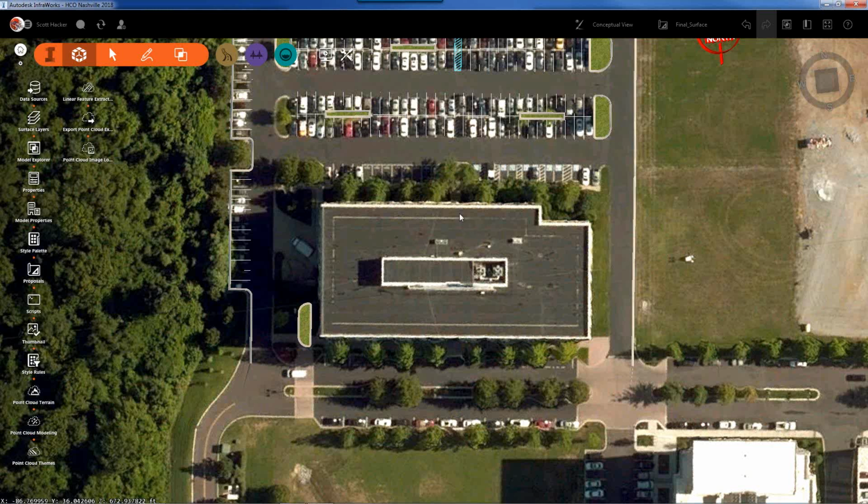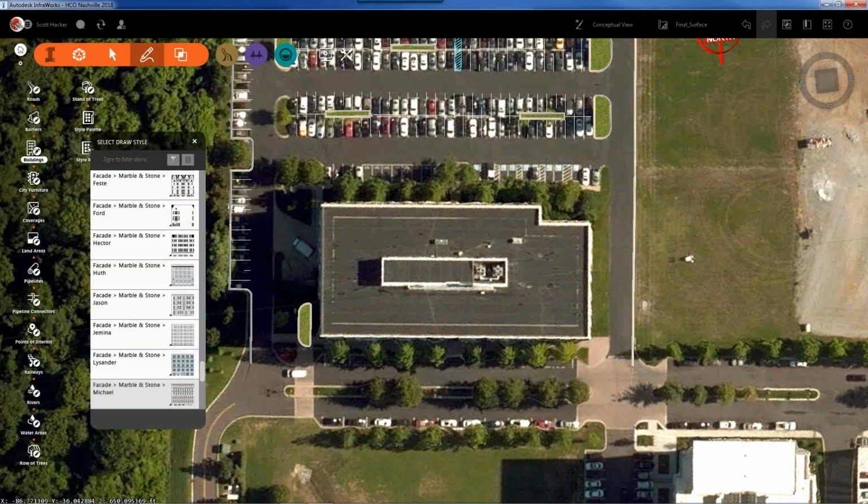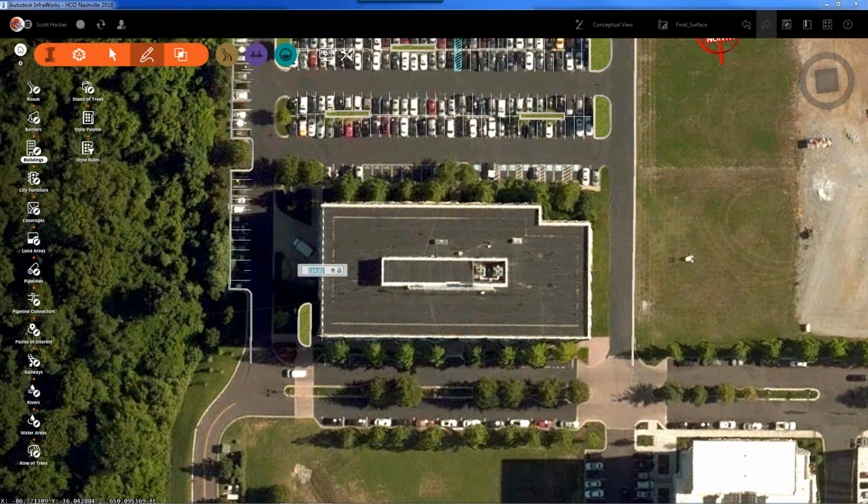Yes. Okay. So I want to add a building here. Now, it doesn't have to be completely accurate as far as what it looks like, etc. Again, we're just trying to convey an idea. But I'm going to come over to buildings. I'm just going to select one. This looks close enough to what our building actually looks like. And I'm simply going to draw it here.